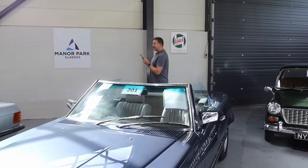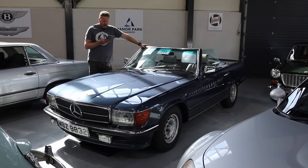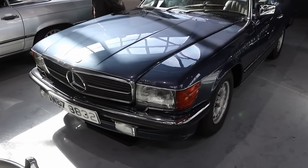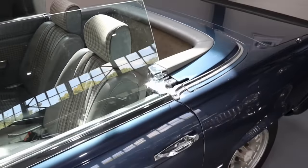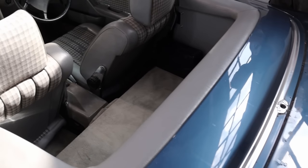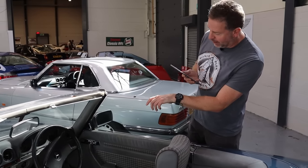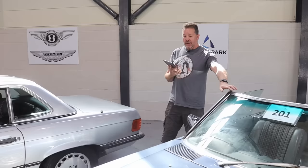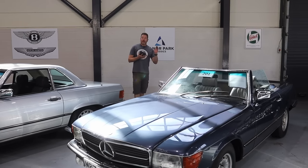Another lovely SL — we've got a lot of great SLs in this sale. This is an 1981, been with the current owner for 31 years, done 123,000 miles. Interestingly it's got non-standard ABS brakes and a Blaupunkt radio. MOT history going back to 1986 with the original bill of sale. It isn't immaculate but it is very, very tidy. You can see where the roof's been sitting and we do have the hard top with this one. Automatic, but it's the 500 — which means it's the full fat, the one that makes all the noise and all the power. Very special but not a lot of money — this car will be £4,000 to £5,000. It's going to need a little bit of work and love, but everything is there and it's by far the best engine.